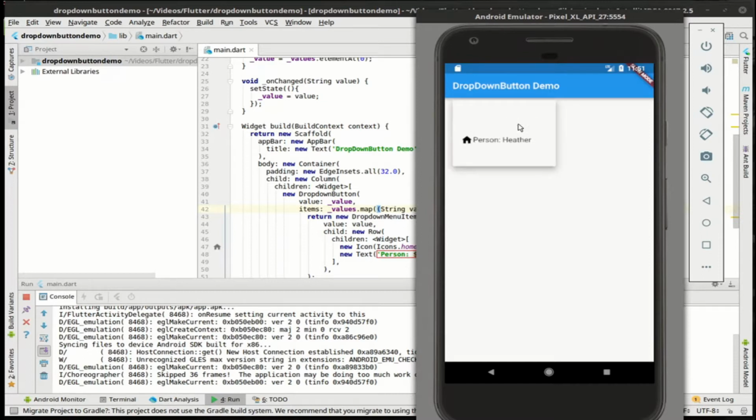Some little caveats I would note is that on some phones, if you have a huge list, it won't scale correctly and it won't scroll. So if you have a gigantic list, you should use something called a list view, which is what we're going to do in the next tutorial.